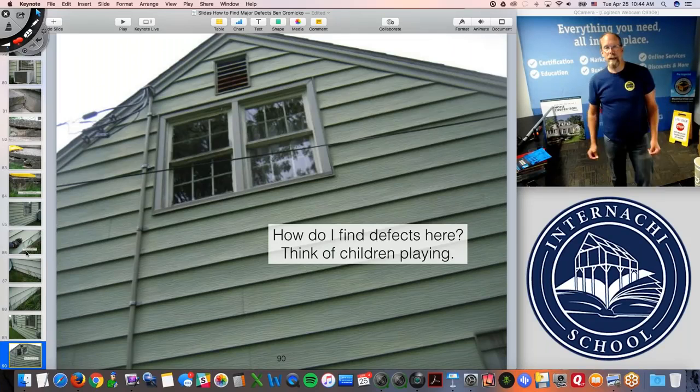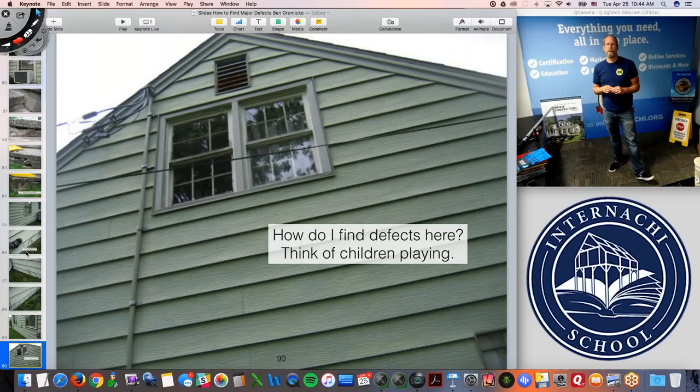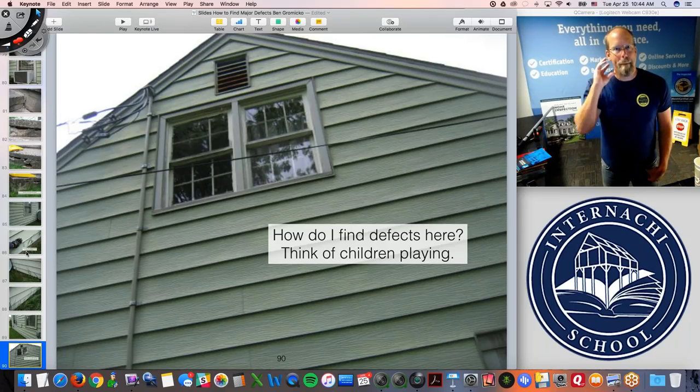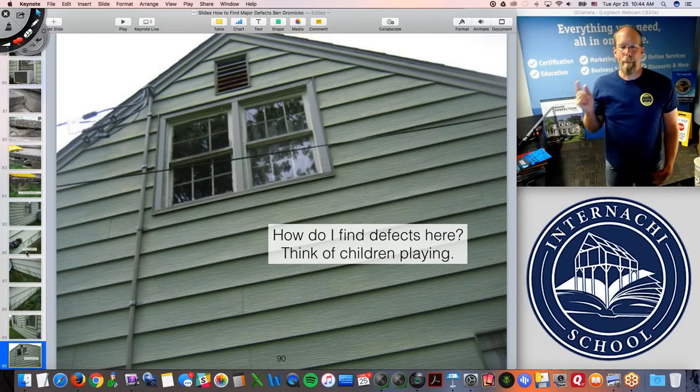You also think about how elderly, our senior citizens, our older generation, how we take care of them, and our children. How do we take care of children? So there are a few things that I do. I imagine my child playing at the window. This is an open window.